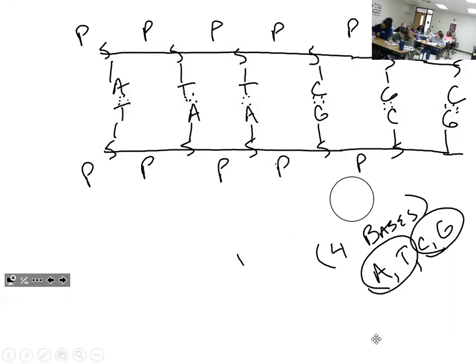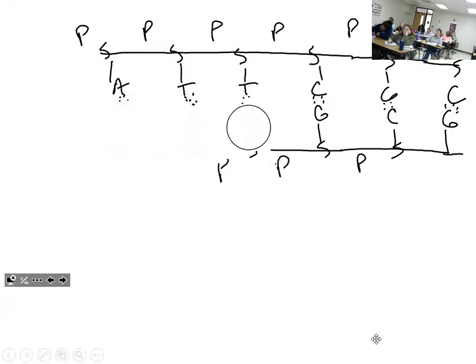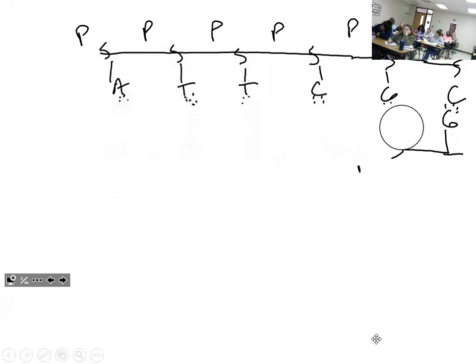Now, will you all bear with me if I have to erase something so you can see the next step? Here's what I want you to realize. The recipe for a protein or trait, characteristic that we're thinking of is going to be on this side. So this side has to get out of the way, has to be opened up. So you all understand that when these hydrogen bonds break, this moves out of the way, but it doesn't really disappear. Does it disappear? No. I'm making it disappear because I need to show you the next step. But it just moves out of the way, and it's hanging down here.